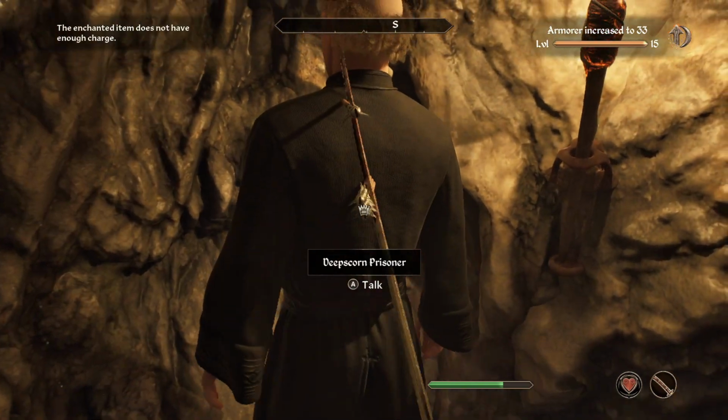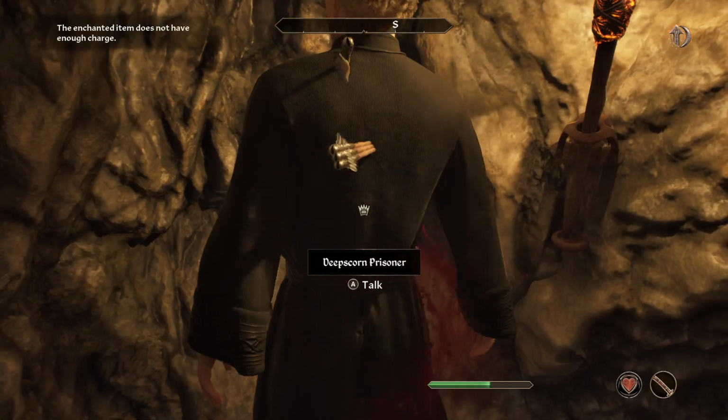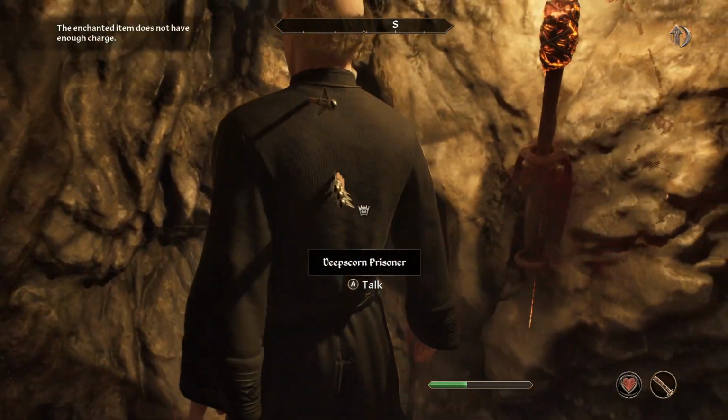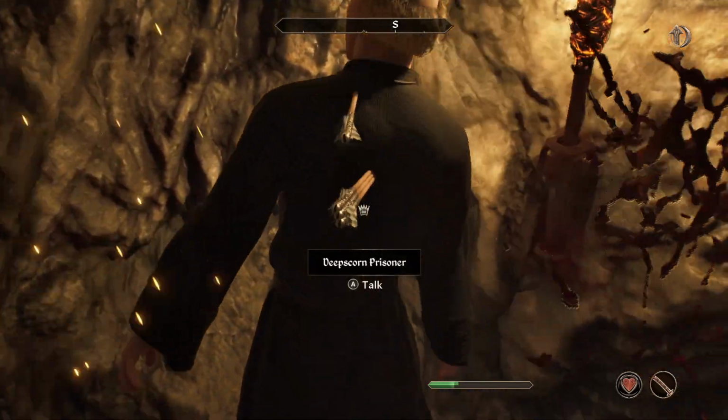So you would have seen there, I didn't even need to do anything. I just needed to back out of the menu. My armorer increased to 33. So that's blade, blunt, hand-to-hand, marksman, and armorer.